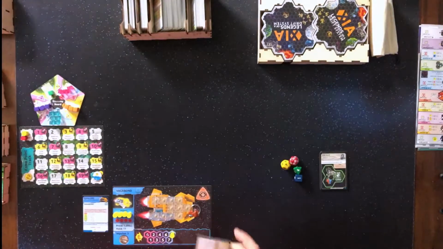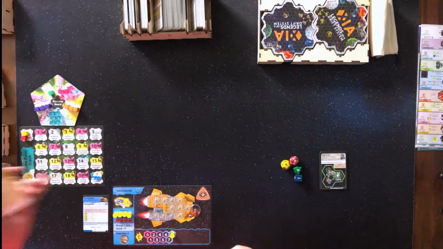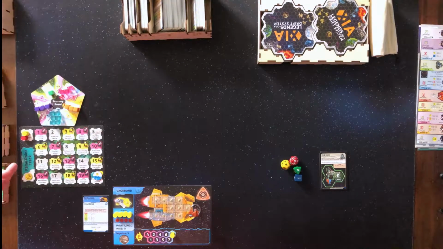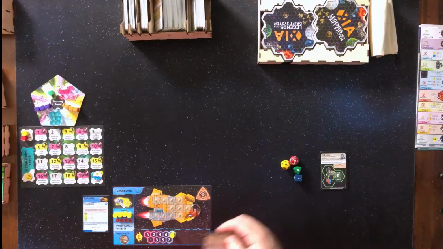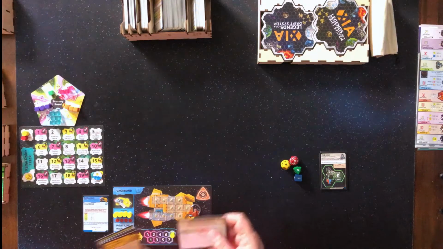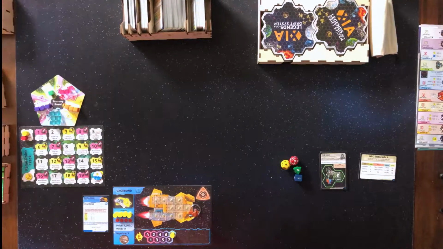In a normal playthrough, which is what we're going to do, we start on the A side where it's easier. Since we're going to 20, after they pass 10 fame points, this card will flip to the other side, and they will become much more agile and harder to kill if we were to kill them, and do a lot more damage to us if they're the scoundrel or the enforcer if we go bad. So we're going to put this over here.